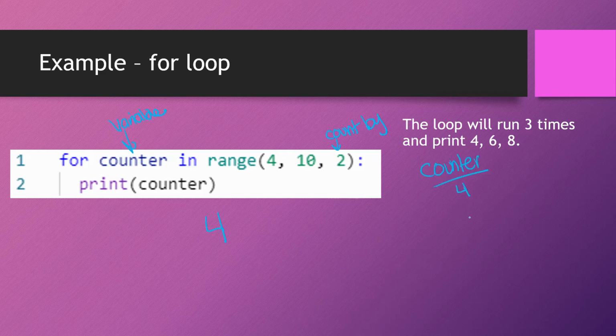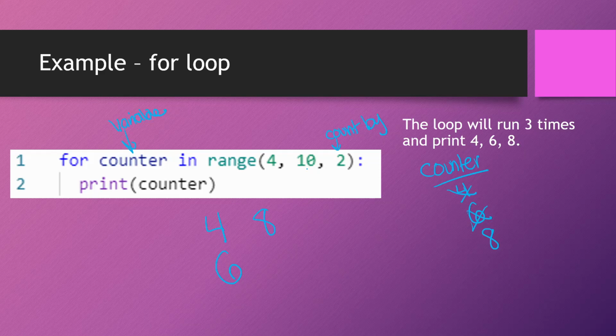Say counter started at 4. I'm going to go up by 2, so I'm going to add a 2 and get 6. I'm going to print 6 because I'm printing my counter. And then I'm going to add 2 again because that's my step amount. I'm at 8, so I'm going to print an 8. And then notice if I added 2, I would get to 10. Thus, I'm not going to add. We've added only 3 times.